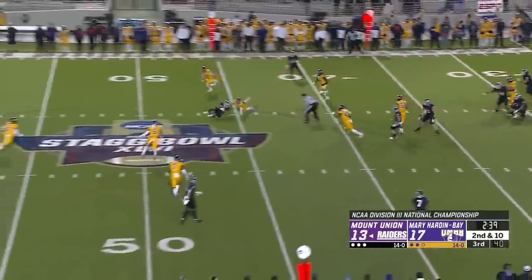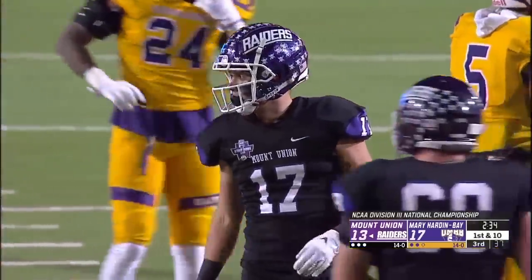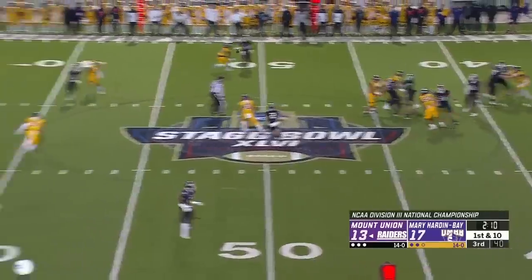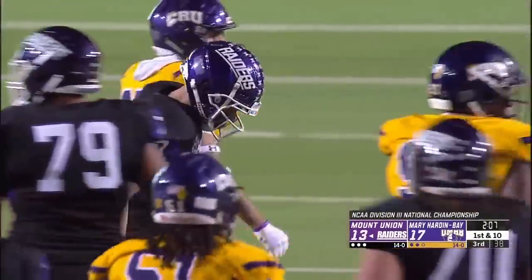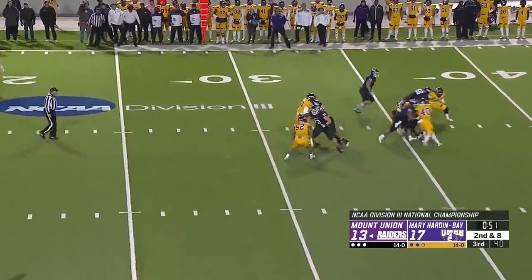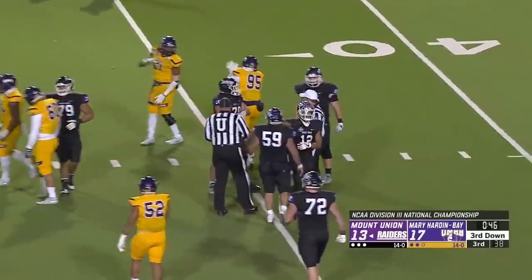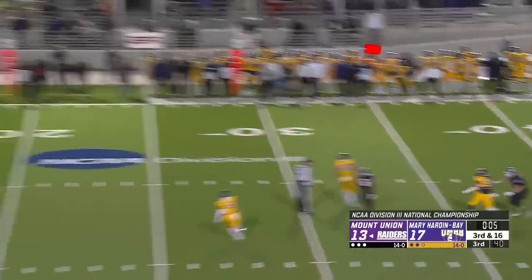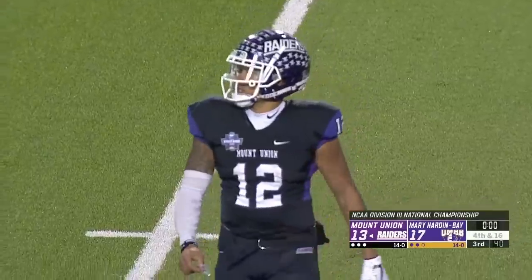This is the latest they've trailed in a game this year. Nice ball across the middle — first catch of the day for senior Luke Harrington. Fulford's got time, tests the middle again and finds Harrington again. With those safeties so deep, is that the vulnerable part of the field? Here comes pressure — Fulford feels it and he's swallowed up, taken down behind the line of scrimmage. Flush out of the pocket, loads up, throws deep to the end zone — incomplete. Harrington the target again.